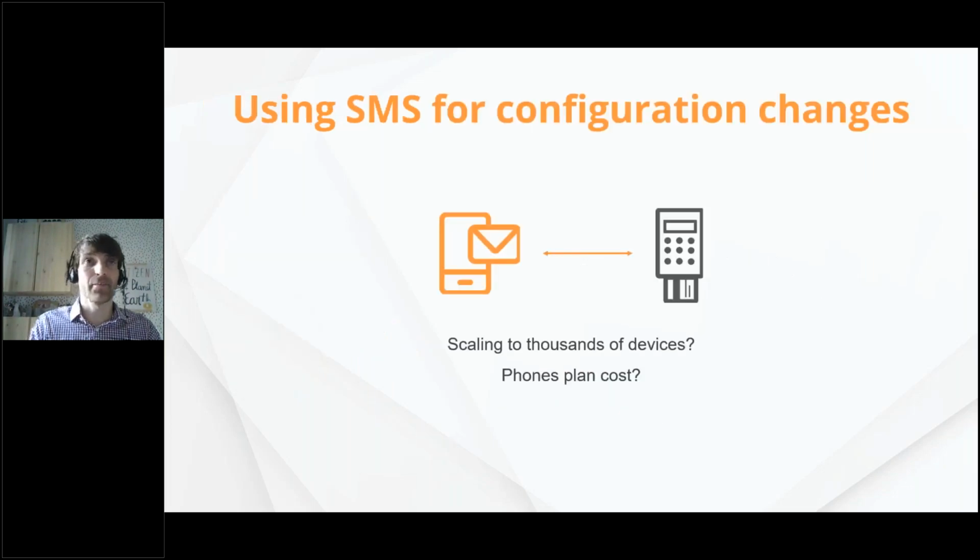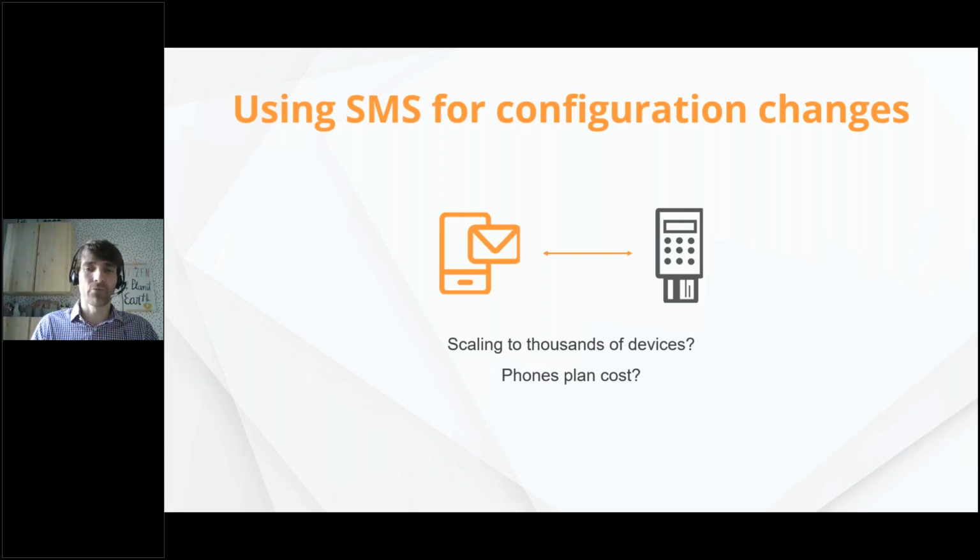Okay, then there's another feature, a very common use case. I took this into these top 10 features. A lot of our customers are using SMS for configuration changes. And we still experience quite a few customers that are doing configuration changes from their mobile device. They take their handset and send to their IoT devices a specific configuration change or an SMS for status check. And this is how they operate their business.